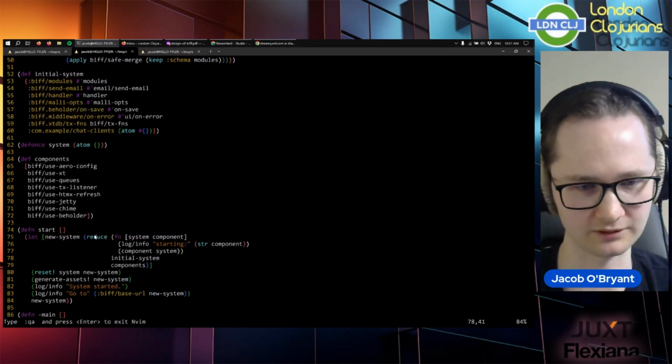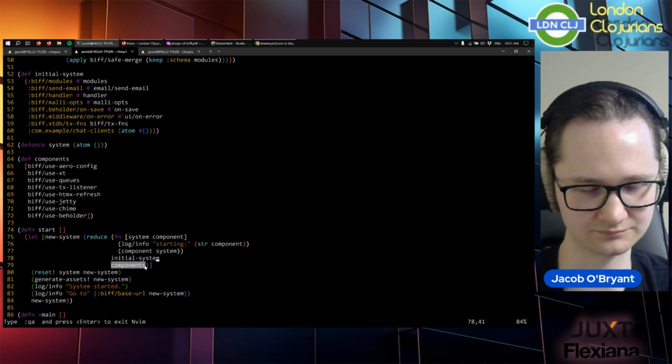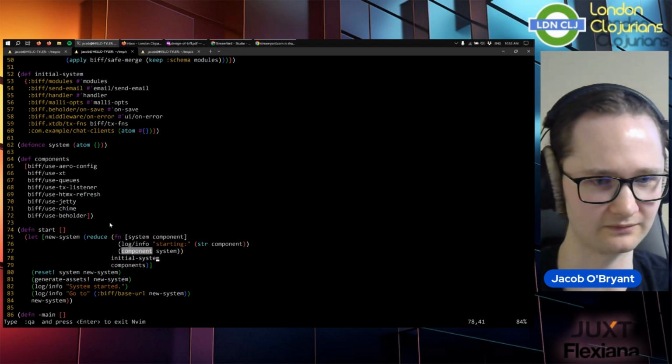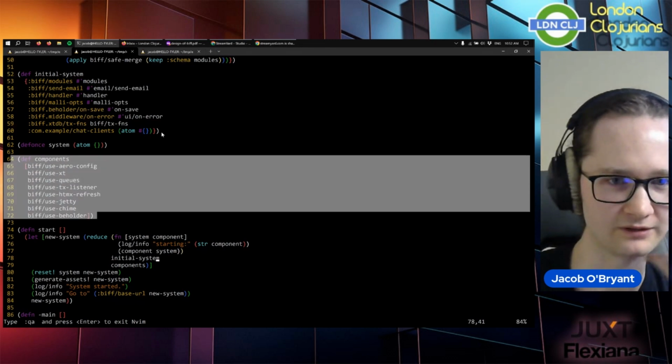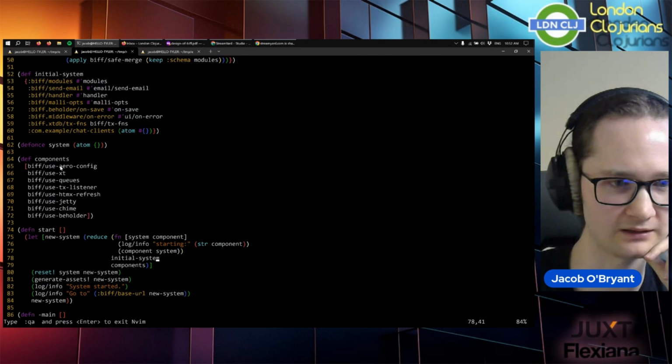What this is doing is we're iterating through this components thing. Each one of these is a function, and we are calling the function and passing this initial system map to it. The list of components, by the way, is right here. So effectively we're taking this initial system and threading it through each one of these functions.